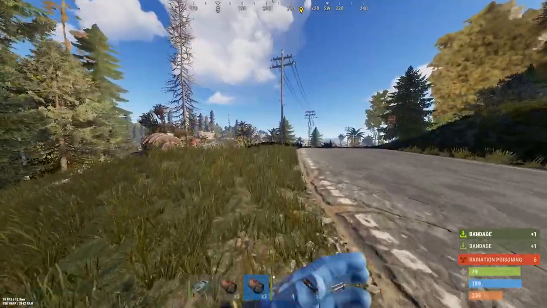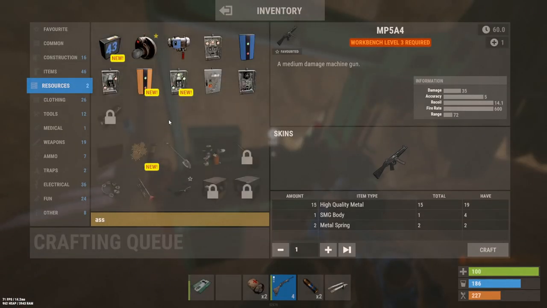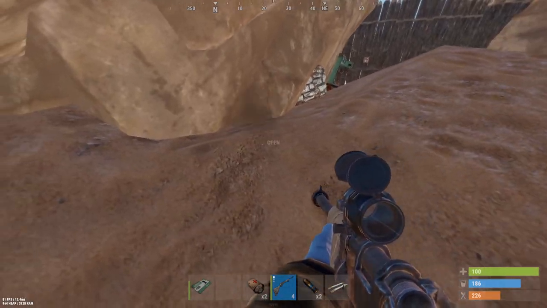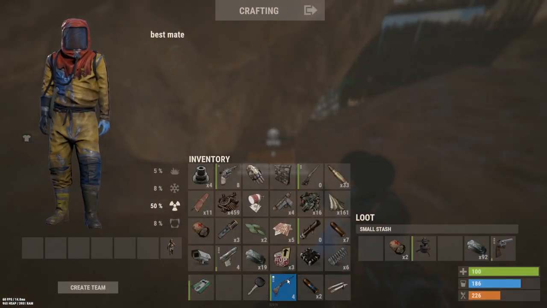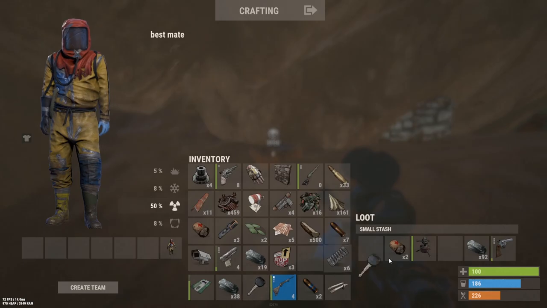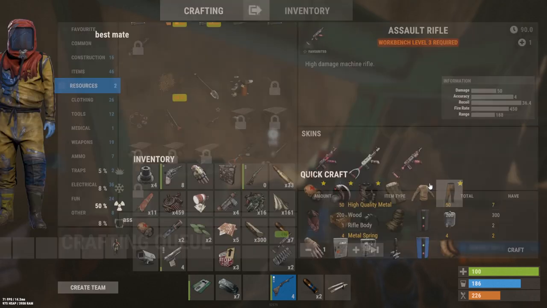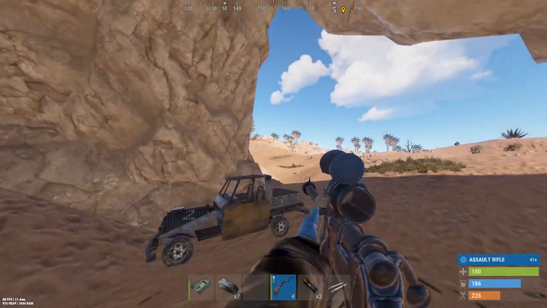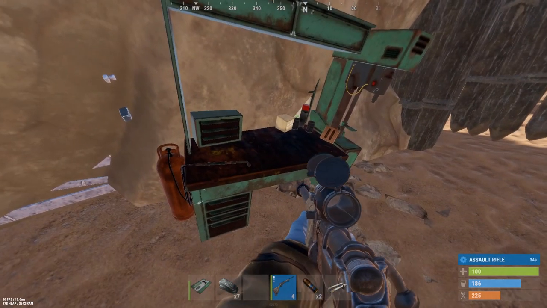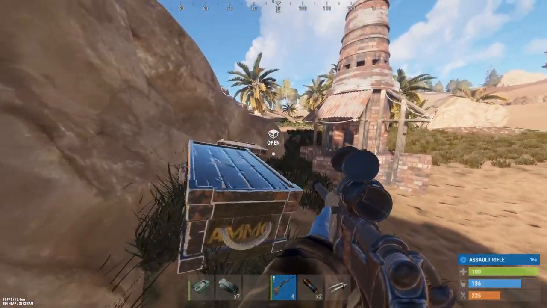I wonder if those two guys are still raiding. Hopefully they haven't discovered my base. What I loosely call a base. 50 HQM, 200 wood, and 4 springs. I have 2 springs here. Springs. HQM. Dude. No way. No way. Yo. Without a base, crafting an AK. That's huge. That's hilarious. We need to make some more 5.56. Oh, man. And my boxes are still good.